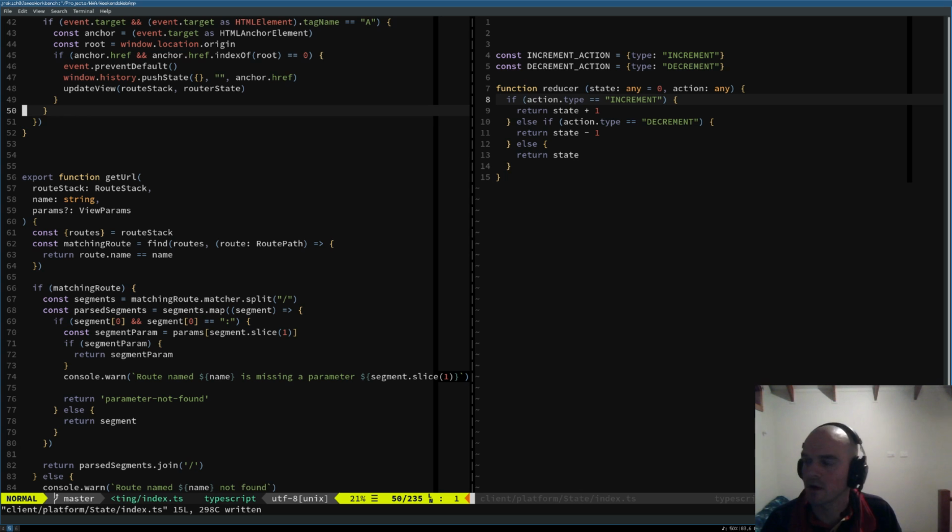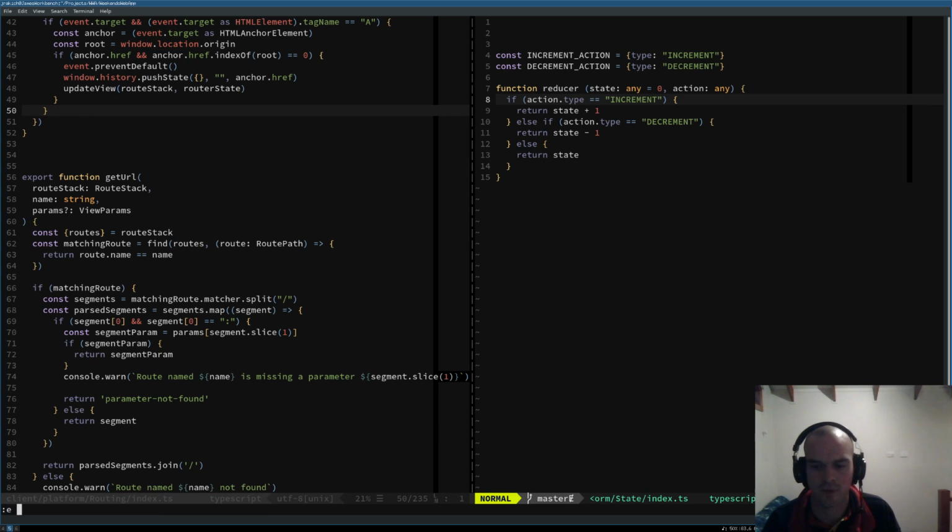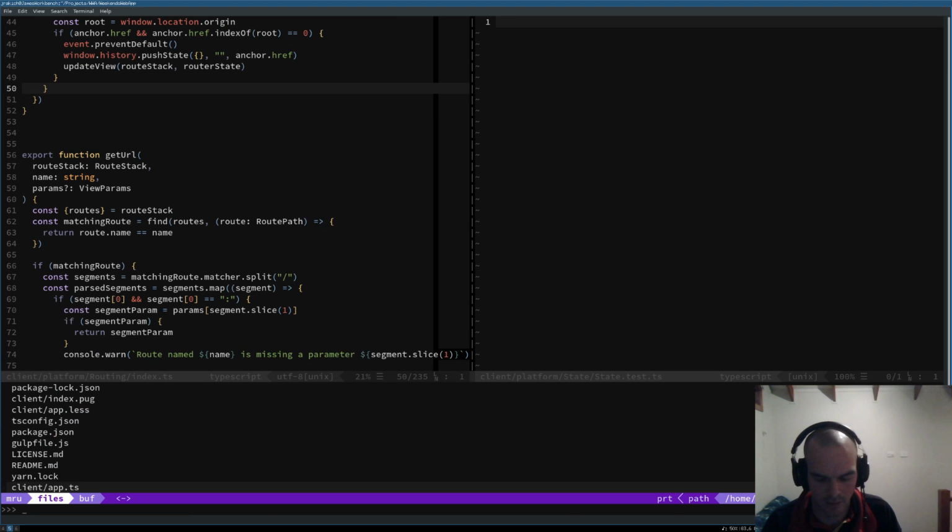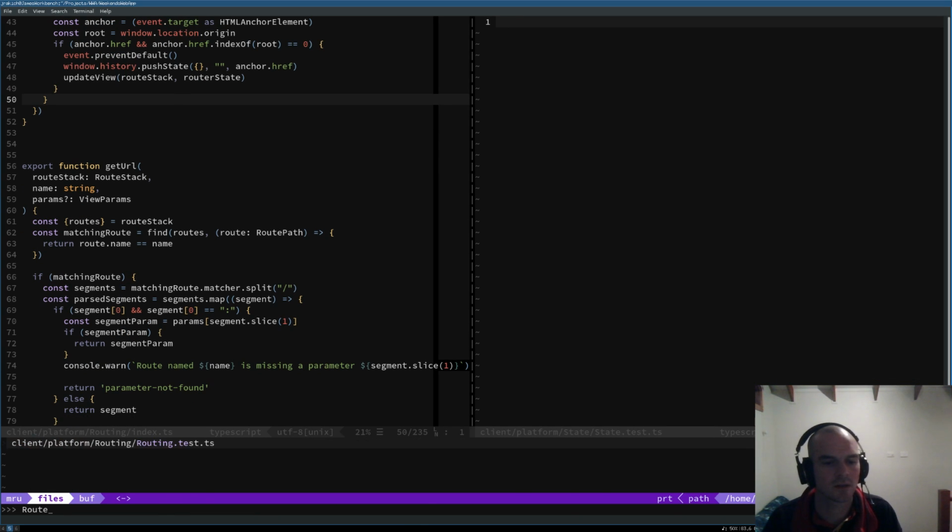So possibly, rather than doing this in the console, I might do this through testing. It might be an easier way to demonstrate what I mean here. state.test.ts. Let me remind myself how Jest runs its tests. Routing.test.ts.